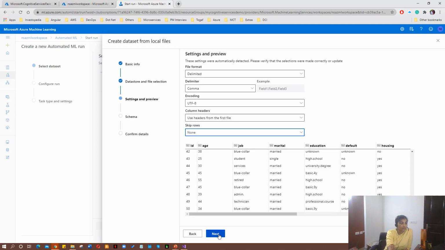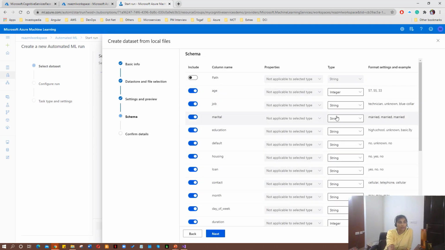You need to click on next, and that's where you can see this is the schema form. Basically it allows for further configuration of your data for this experiment. You can toggle whether you would want to have that information in your schema or not. Maybe something like month, or maybe a day of week, and let's just skip month for now, and let's say next.